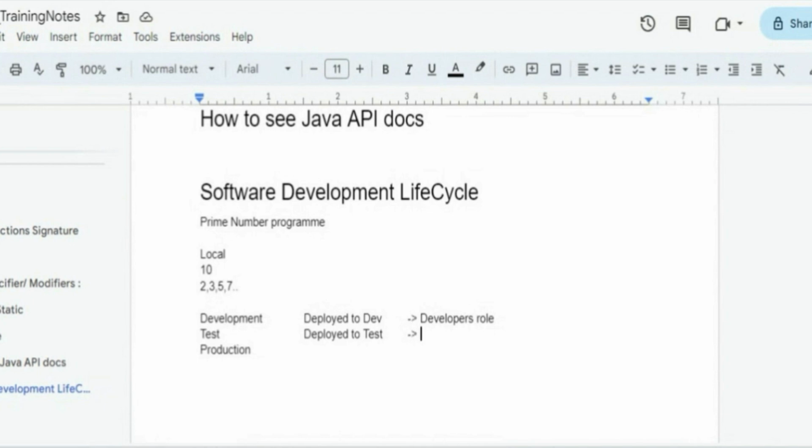They have to do manual testing, automation testing, performance testing, user acceptance testing. There are a lot of test phases that depend totally on how the company or the project wants to release that application to production. So these will be the testers' roles.